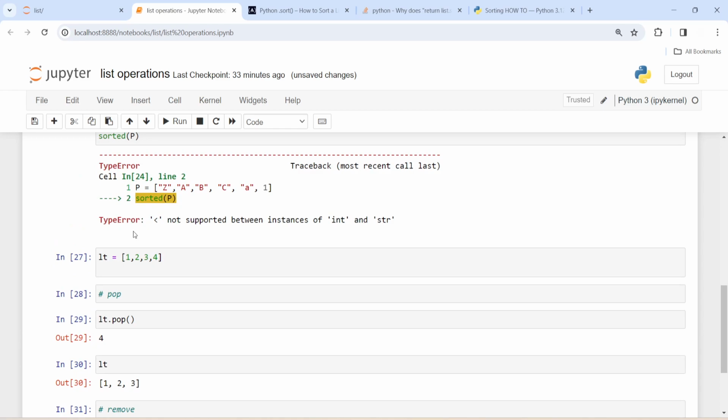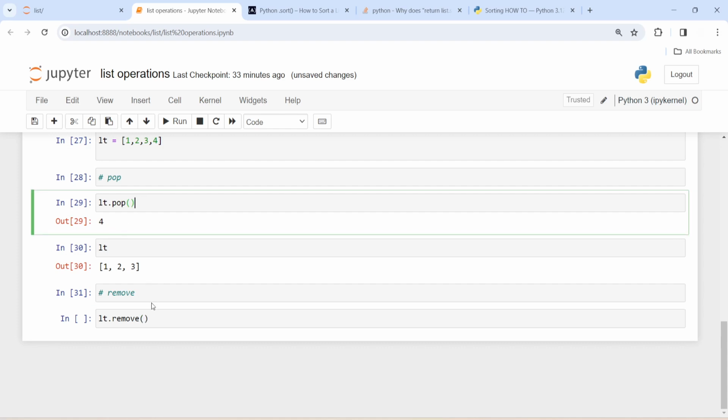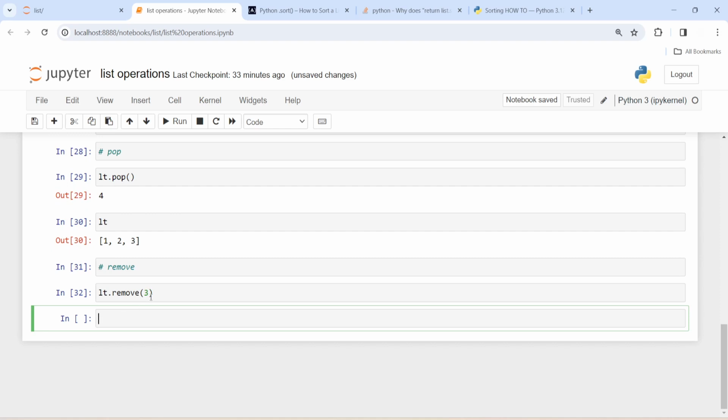Like if we want to remove 3 from this list, we can apply lt.remove(3). It will not return anything. Earlier I executed pop and it returned 4, but remove did not return anything. I wanted to remove 3, so it removed 3, but it didn't return anything.